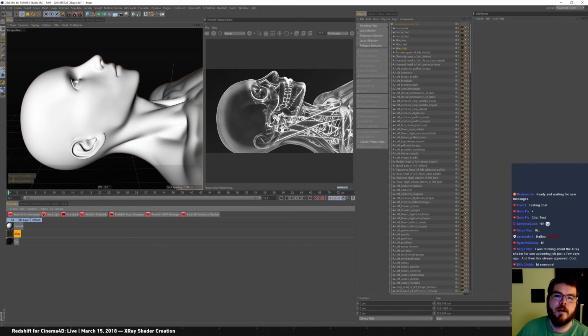So if you are going to do something that has multiple layers and X-ray and things like that, I really recommend maybe making 2 of these or 3 of these, one for like an outer wide gamut, mid gamut, and then narrow gamut as you get closer and further away from the camera, just so it doesn't get too dark in here. As you can see, there's a lot of body parts in here.